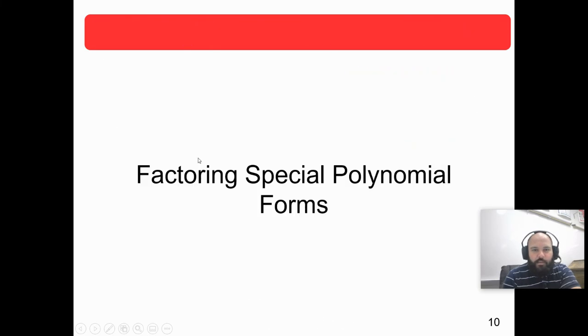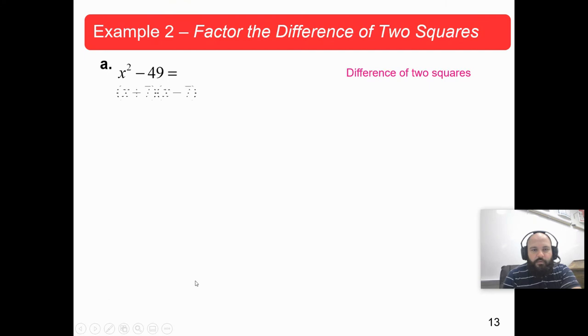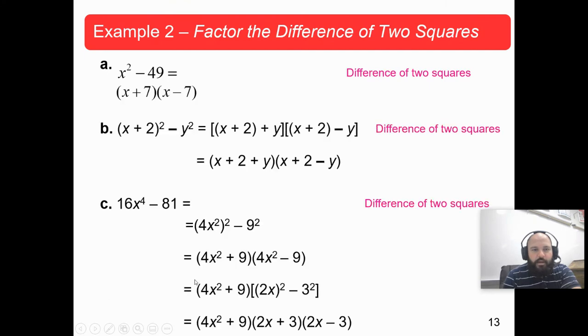I'm going to go back to the formula for a second. This right here is the difference of two perfect cubes. You can see it's u cubed minus v cubed. So we have a u and a v, and it has to be whatever is being cubed. And that becomes u minus v times the quantity of u squared plus uv plus v squared. So we're going to follow this formula for our first problem here.